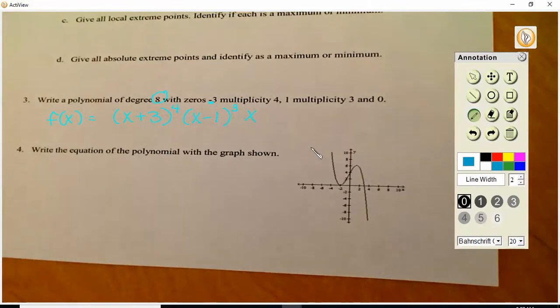Question number 4. We did these on that Chromebook activity we did Friday. Writing equations for the graphs. If I look at this one, it touches the x-axis at -2, and it bounced. So that means it is an even power, squared. Okay, the next place it touches the x-axis, 3, so we would put, okay, am I done? Right, this end behavior doesn't match a cube, it's flipped, so we know it's a negative in front.